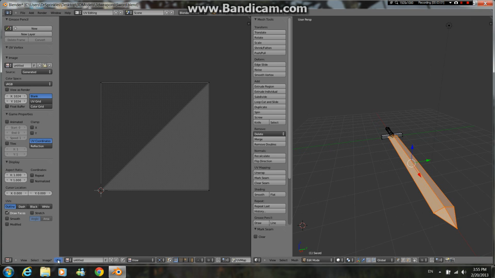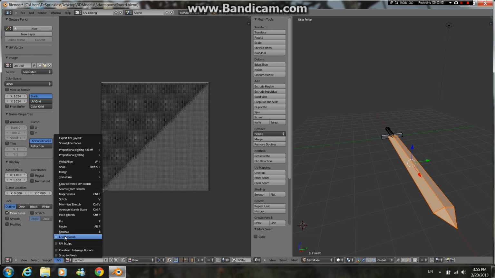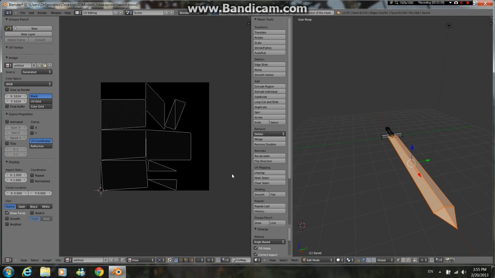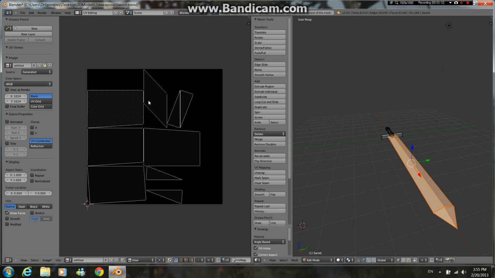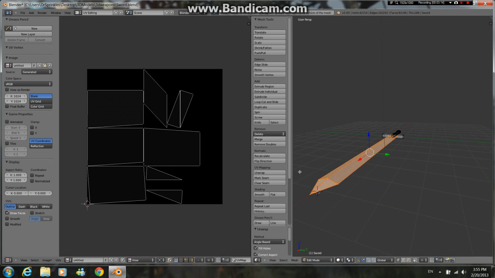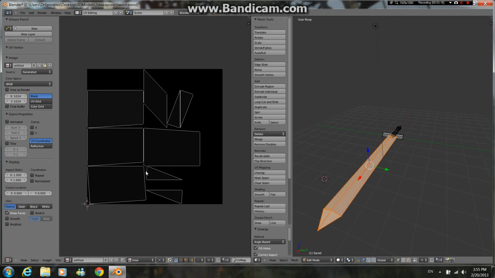Then go to UVs right here, click on that, and then click unwrap, or you can press E. So you see this is the layout of the parts that you selected. Right now it has no image on it, so it's going to be black right here because that's the image it has right now.